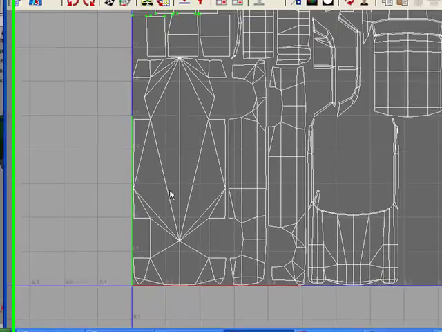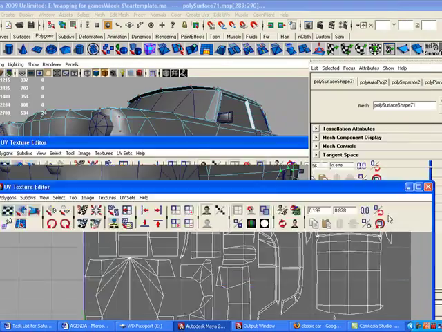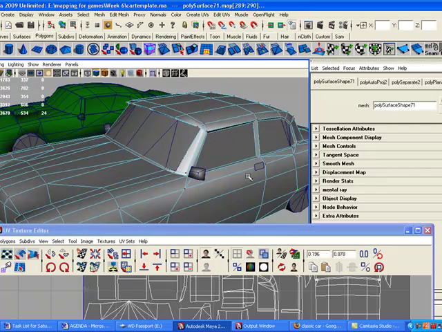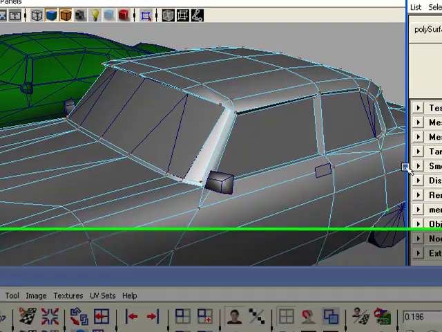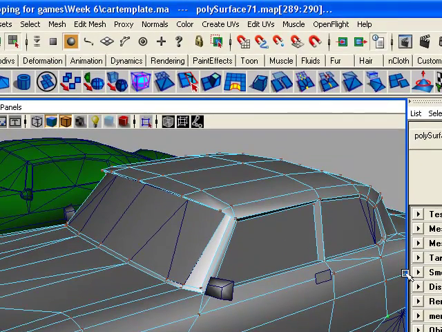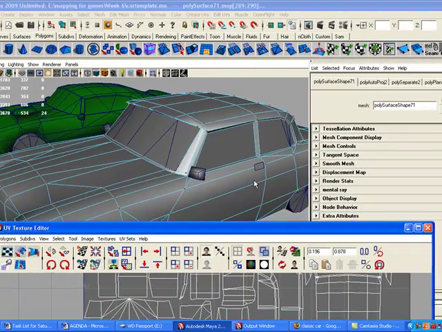But one thing's for sure: what the player or the person watching your animation is going to see, that's the most important. That's what you need to concentrate on. That needs to have the higher resolution. It goes the same thing with movies as games. Anything the player, anything the person watching your movie is going to see most needs to have more attention to, higher quality texturing, and so forth.